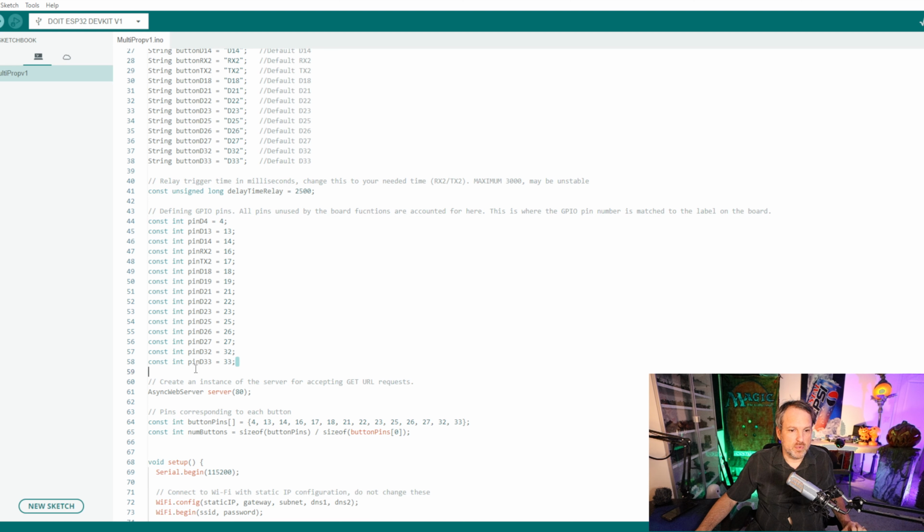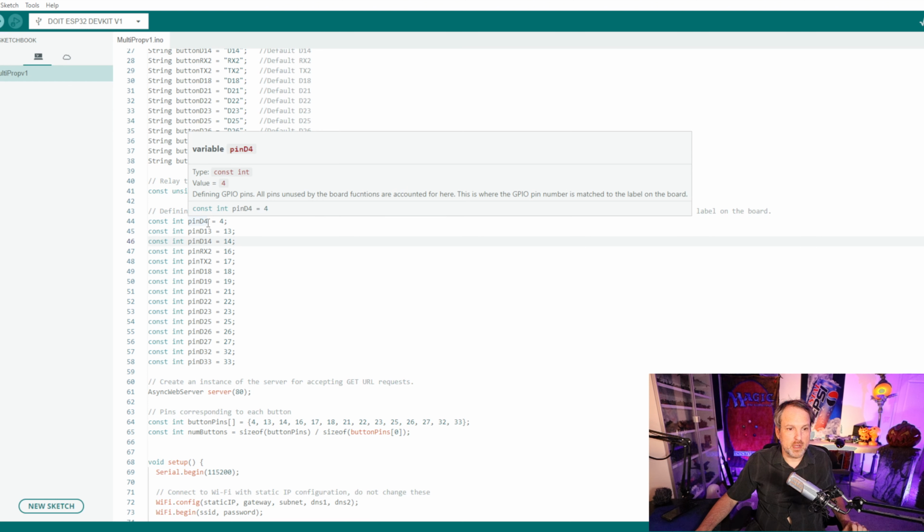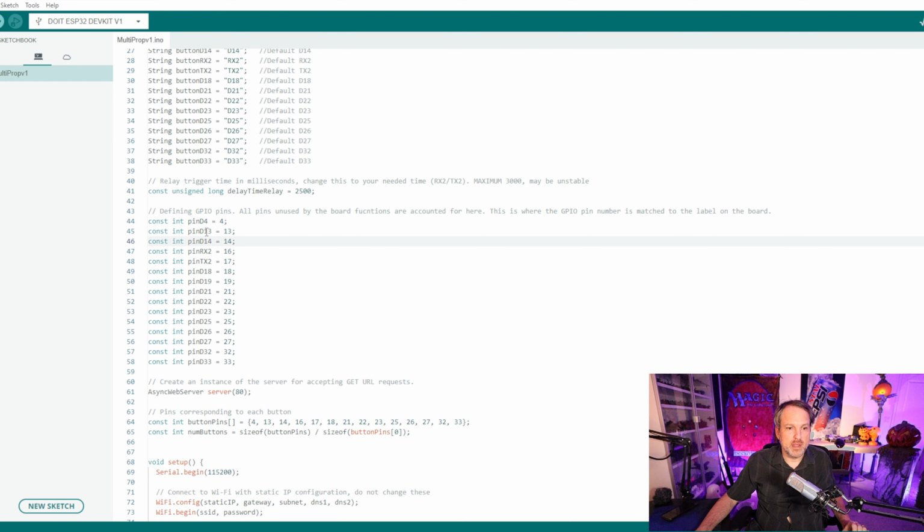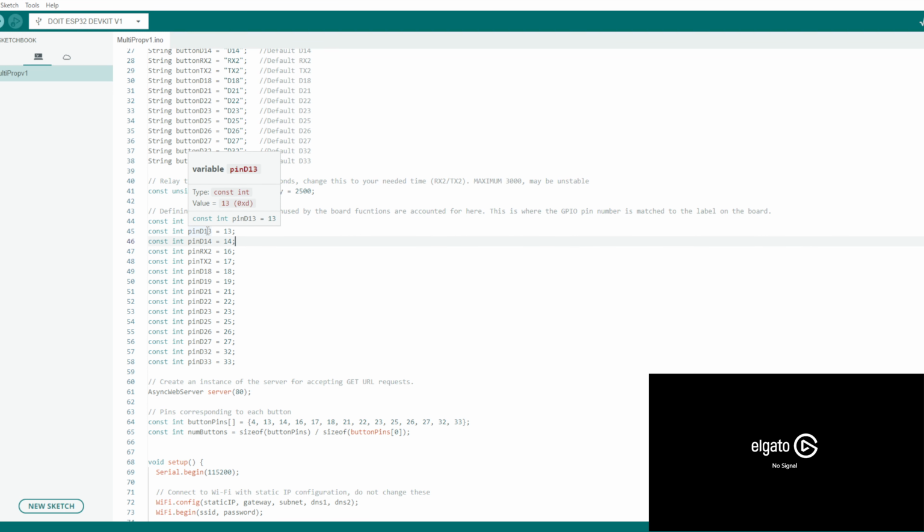Then next, we'll define what the pins mean. The GPIO pin is on the right side here, and then I went ahead and defined what the pin means on the board, because what was printed on the actual development board is a different number than the pin.